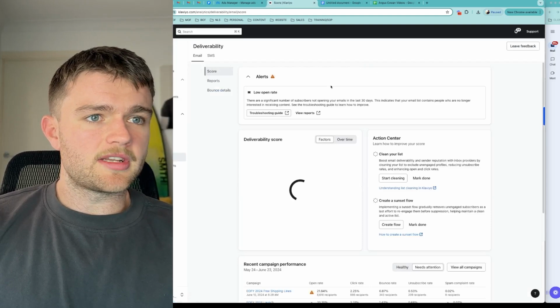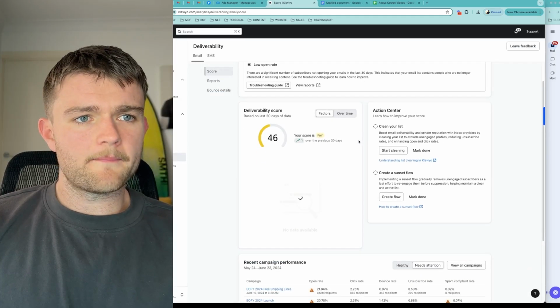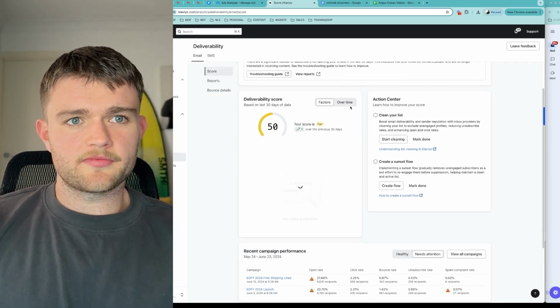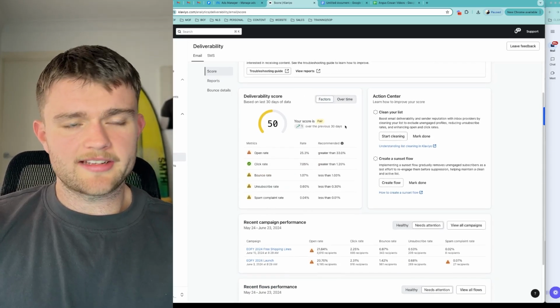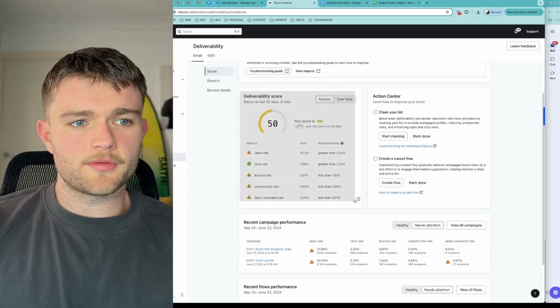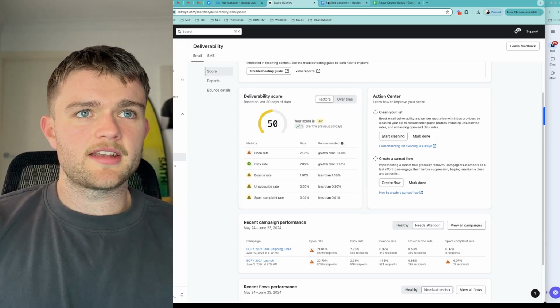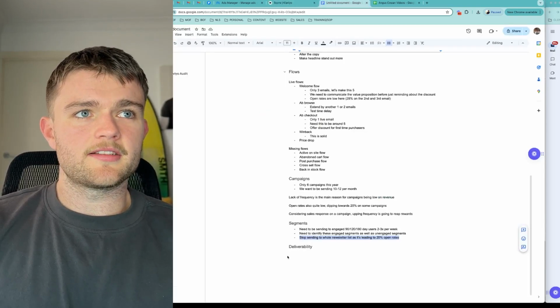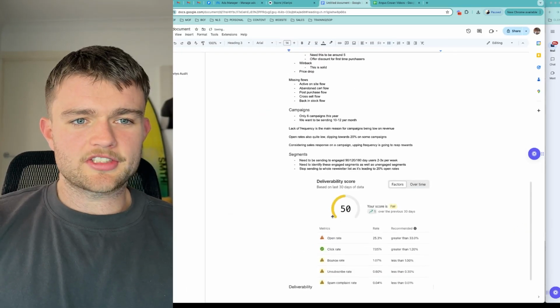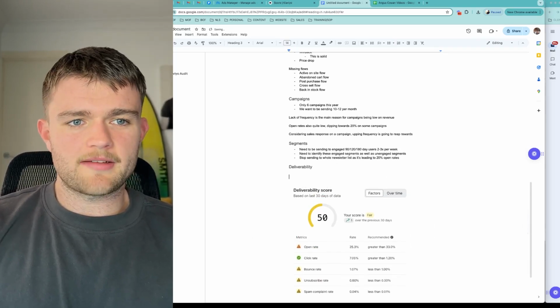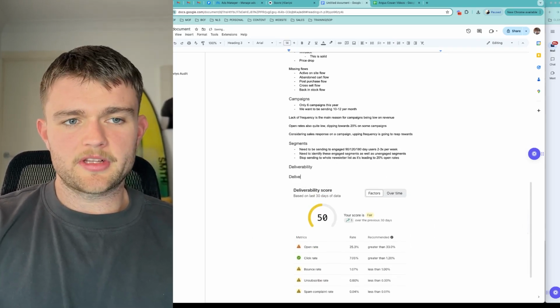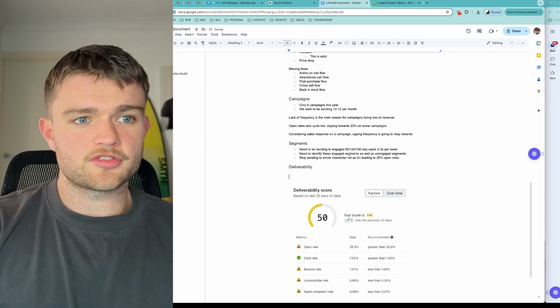Now, finally, let's look at their deliverability. Head to the deliverability tab. That's extremely weak. We want to be documenting that and showcasing this to them. That is pretty awful by all standards. So definitely make that nice and clear. I like showing this screenshot to show I'm not just waffling when it comes to deliverability. This is what Klaviyo is actually saying. Deliverability is not very strong.